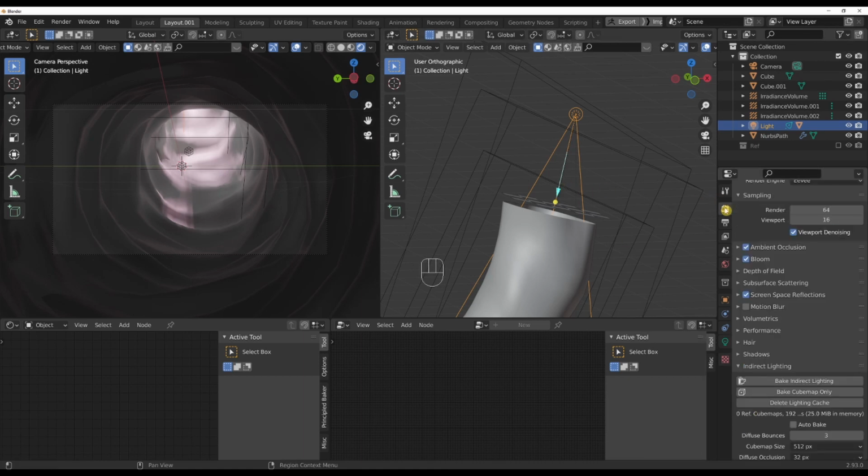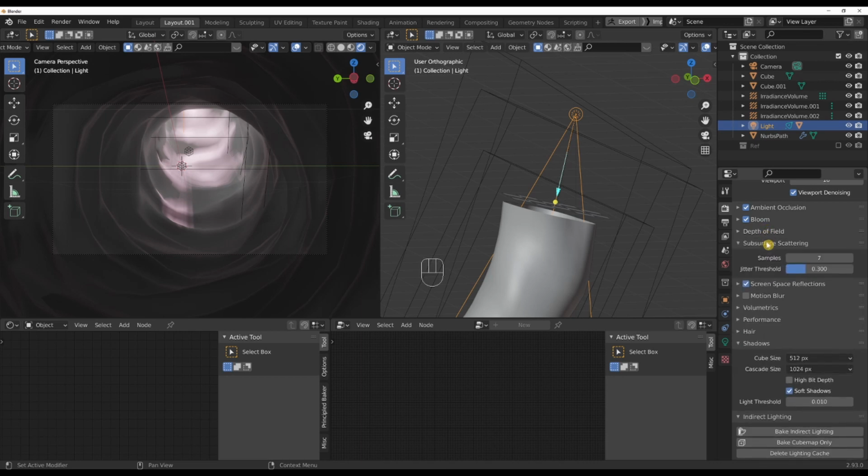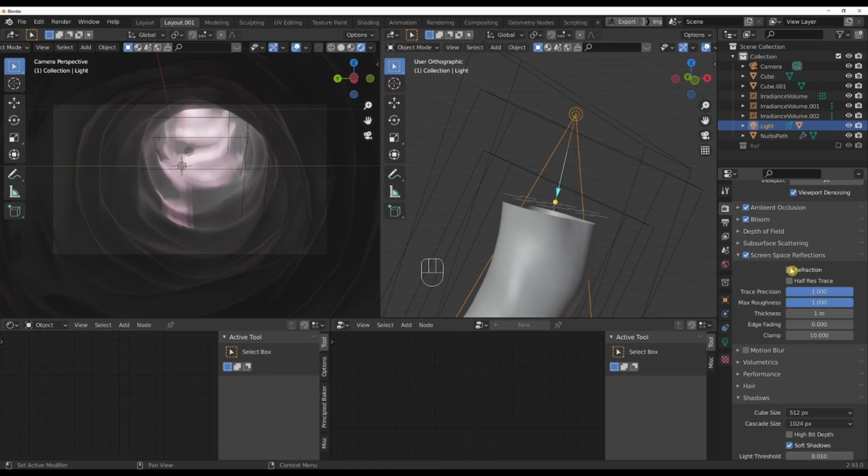And again, because of the way rasterized rendering works, it's basically projecting the scene into pixels. A lot of your settings are going to be in pixel values. So under shadows, you're going to notice that these are in pixel values. The higher the value, particularly cube size, the softer your shadows are going to be. You're not going to have to deal with as many anti-aliasing issues. And make sure you have soft shadows enabled. If that's not enough, high bit depth should help. So check my other settings. Refraction. If you plan on having any refractive materials like glass, you would want to enable that.